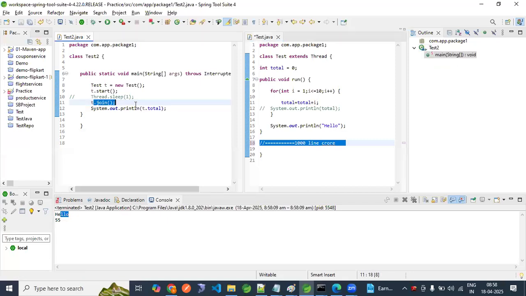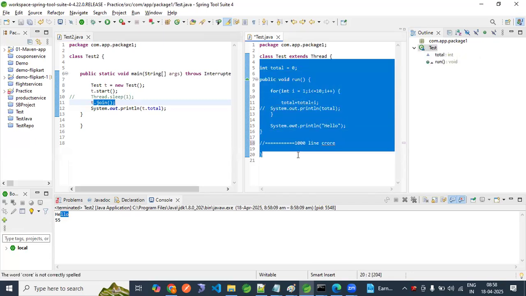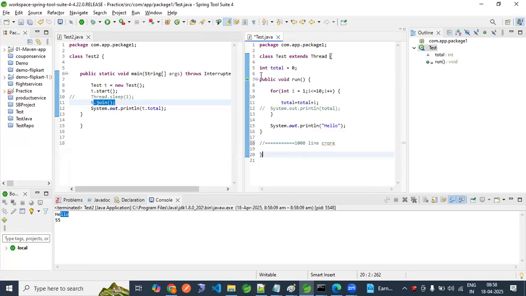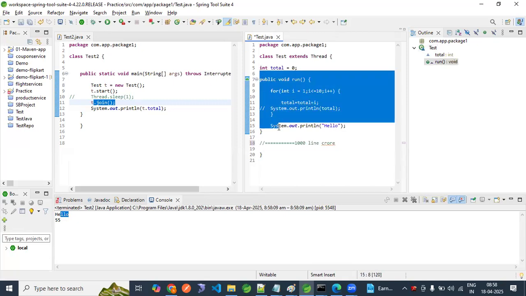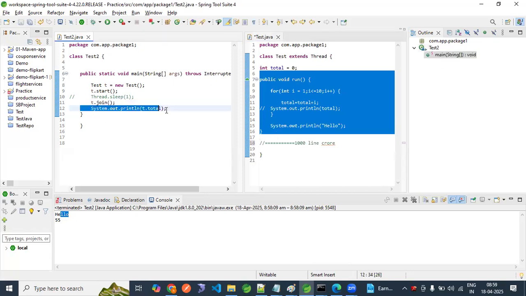What is the join method doing? The join method will wait till the child thread is completed. For example, this run method will be called by the t.start method. So ideally by this time, line number 12 should get the chance on the left side.